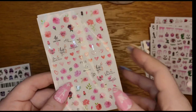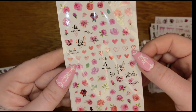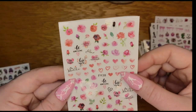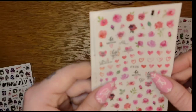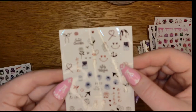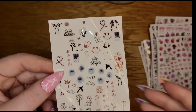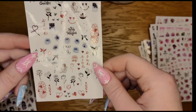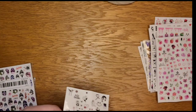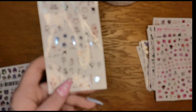And moving on, we got some more flowers. I like this little duo pack that it came in because it had the different roses and hearts and stuff. But the other sheet that came with it is what I was really, really excited about. Just those little bows, just the basic bows. I don't know what it was about those. And then little abstract rose looking things I really, really liked on these. Very unique. Again, just a lot of decals.